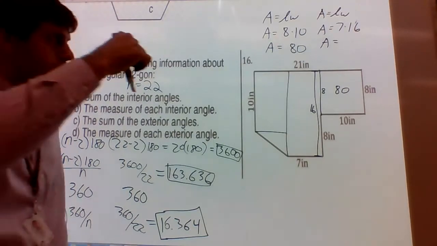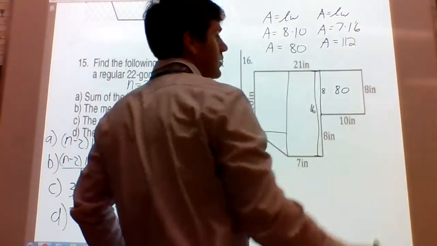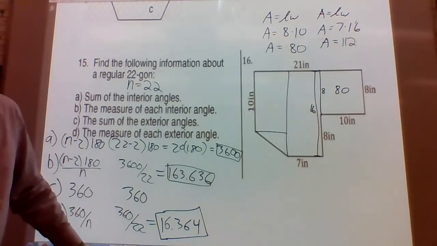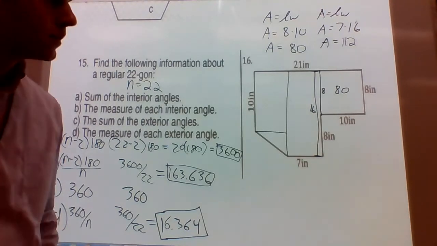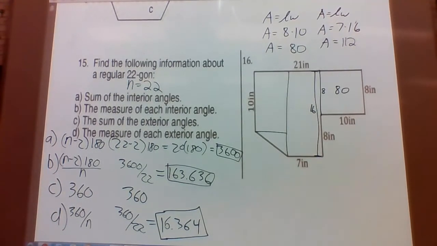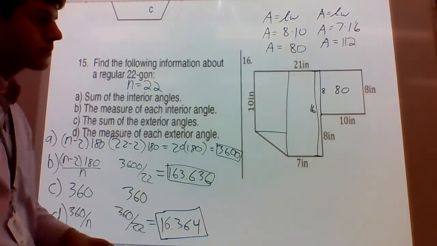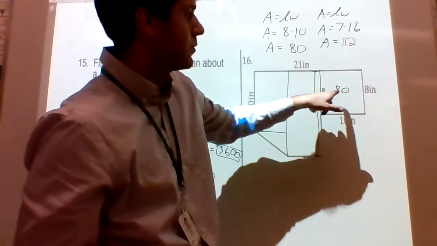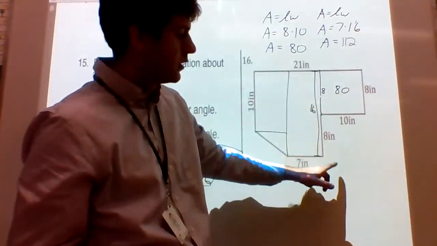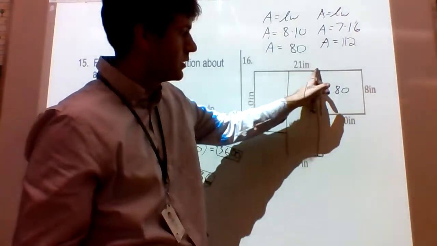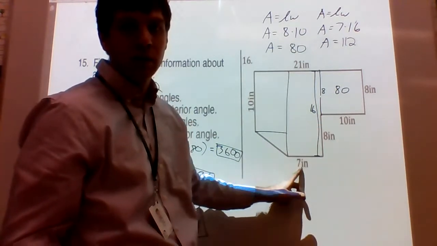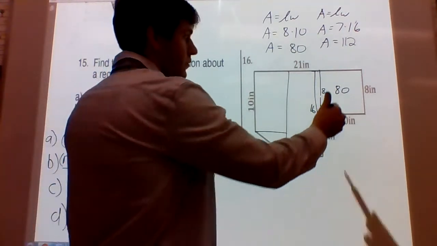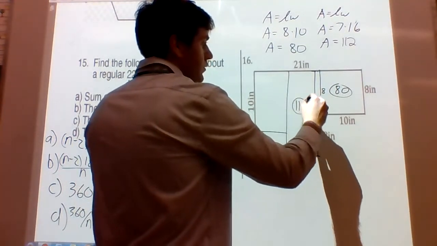112. 8 times 16 is 128. 128 minus 16 is 112. Right? 16 by 7. Do we see how we got it? The opposite side of the rectangle, so if that's 8, this one is also 8. They're telling us this piece is 8. 8 plus 8 is 16. And then it's telling us 7. So 16 by 7, and the total area for this one was 112.